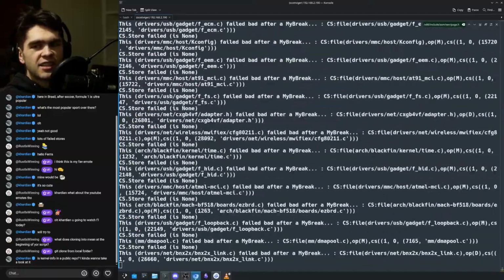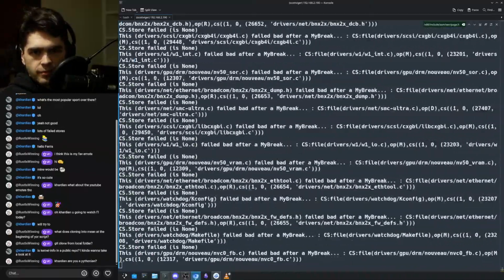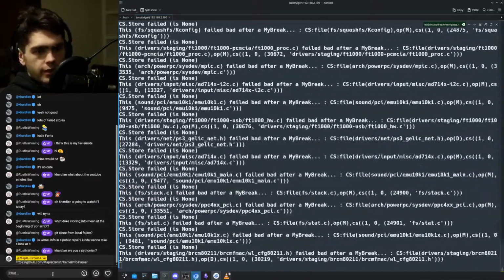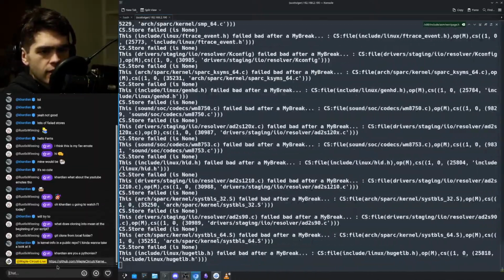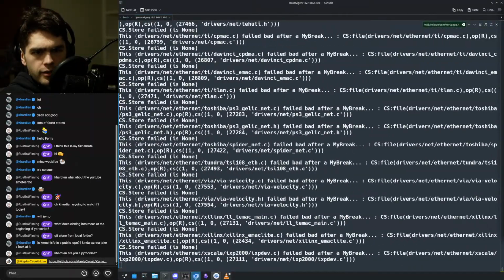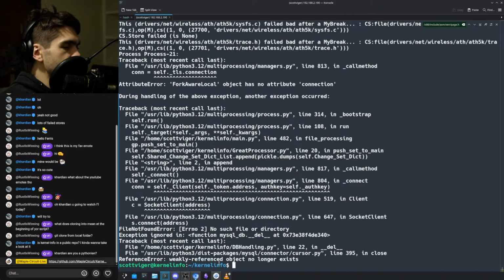Yes. Yes! It's called kernel info parser on Git. I'll update it at the same time that I'll rage quit, I guess.